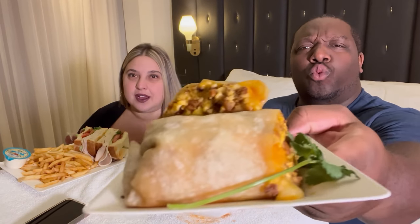So really quick, we'll introduce the food and then get into it. For breakfast we're starting off with the chorizo burrito. Jameel and I were really in the mood for a burrito — this looks absolutely good. It's got eggs, chorizo, cheese, and I think potatoes in there. It also came with salsa verde and sour cream on the side, so we'll be enjoying it with those condiments.